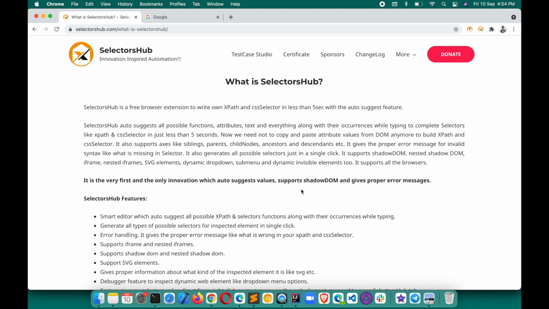Like you can generate the axes based XPath, relative XPath, index based XPath, relative CSS selector. It supports all kinds of technology, it's not just for Selenium or Cypress. If you're using Playwright, Selenium, Cypress, any JS based automation framework, or you're working as a JS developer, then it also gives you JS path and jQuery, which is really helpful to complete your task really efficiently and very quickly.